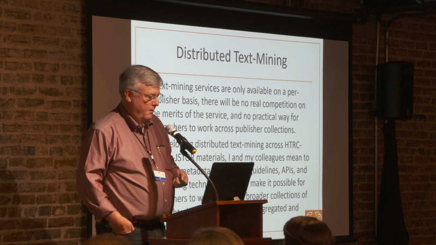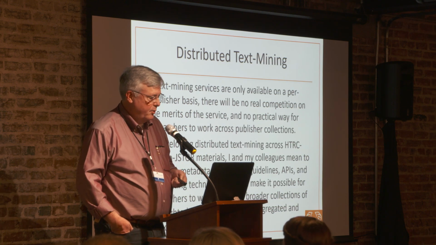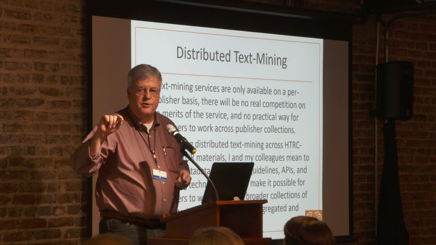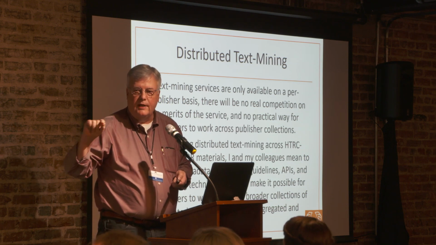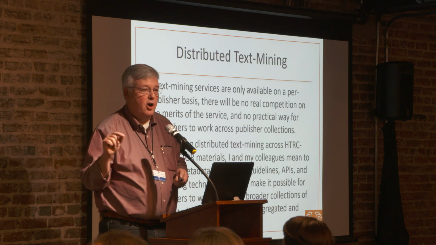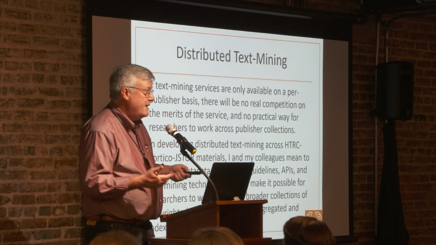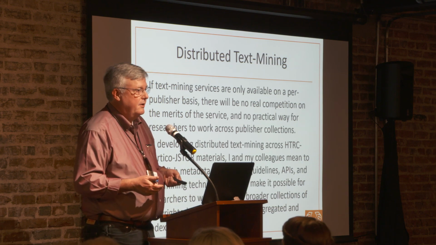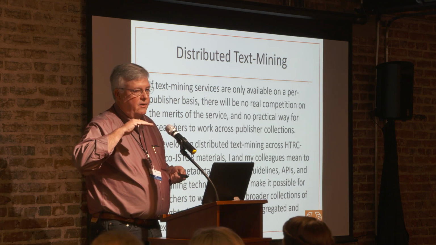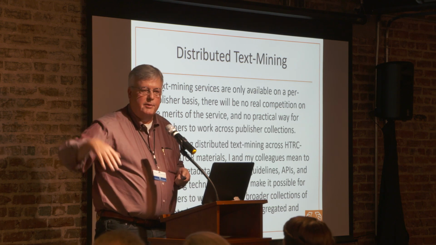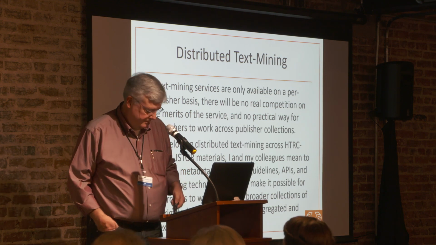So I'm happy to report, actually, that a couple weeks ago, we managed to do extracted features that are interoperable across the journal and the book content, which means we had to harmonize our metadata across these two very different kinds of collections. And that's actually the major accomplishment. To have done that means that we can now begin to think about this next step of distributed text mining. Thank you.